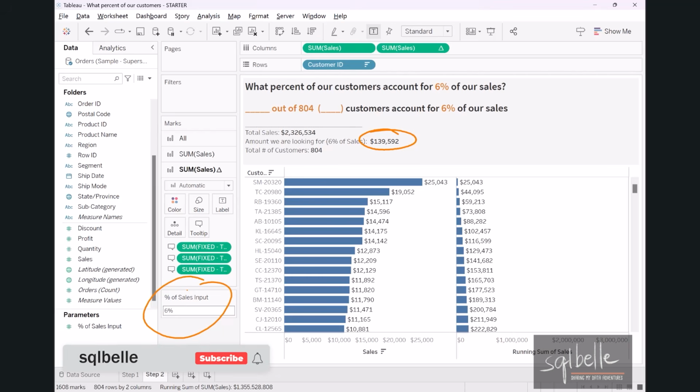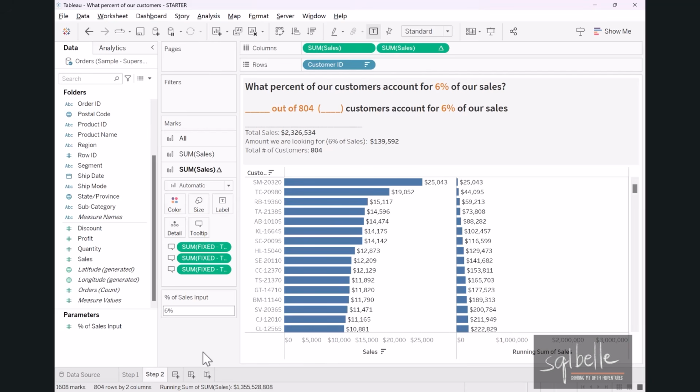So the 139,000 is probably going to be right around here. So it is below 141,000, so we're not going to include this customer right there. But anything above, these are the customers that contribute to 6% of your biggest sales. And again, right now, you can already see how this is going to work. We're just simply going to count all the customers that are contributing towards this approximately 6% of your sales. So 1, 2, 3, 4, 5, 6, 7, and 8. But we are jumping ahead.